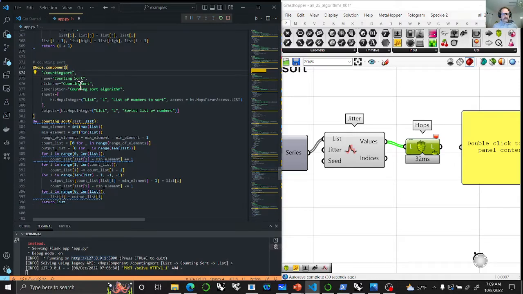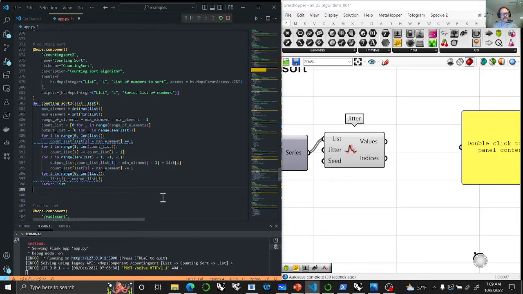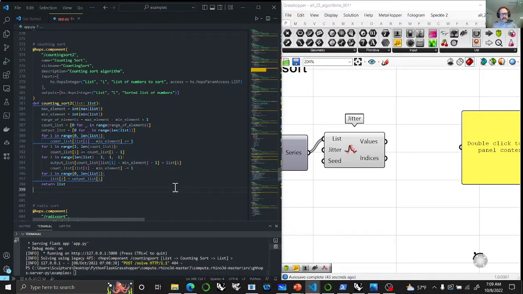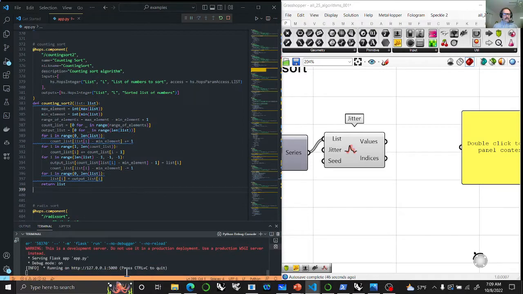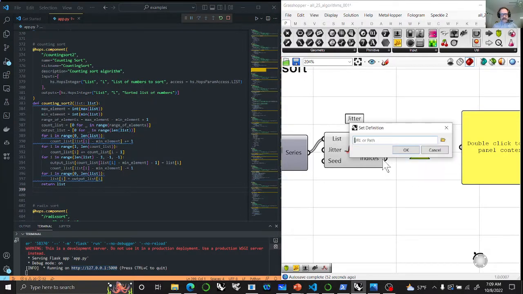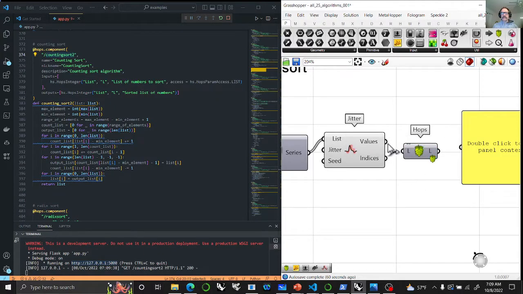Counting sort, I'm actually going to change the counting sort 2 and counting sort 2, and I don't know if I do that just out of wishing for good luck. Let's exit here. Let's go back and save and get our path. And if this doesn't work, I'm going to take a breather and dig deeper into what I'm doing wrong. And this is how I struggle through using hops and trying not to get too frustrated. If I do hit a wall with something, I'll usually reroute it. But believe me, we're going to have a lot more trouble going through.